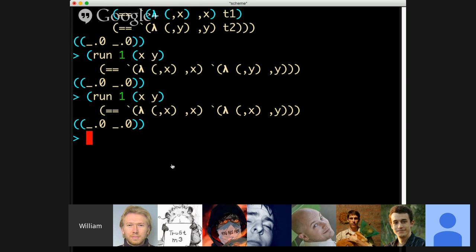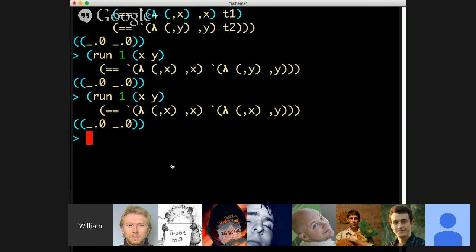You can change the notion of equality. Scheme has many different notions of equality. In logic programming, you might want to have many different notions of equality also, like the example of having lambda x x and lambda y y being treated as equal. That's a different notion of equality. So whenever you want to think about changing the notion of equality, what you probably want to do is change the meaning of equal or have some other meaning of it. And that turns out to be very, very rich, very, very powerful, to change the meaning of equality that's used by the equal operator. Nominal logic programming is one example of that.